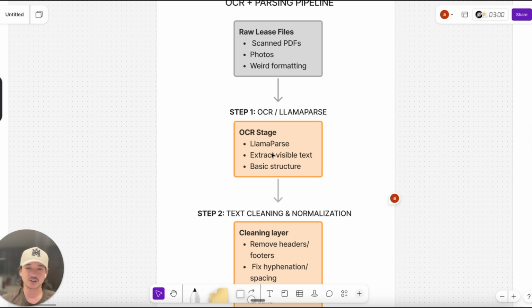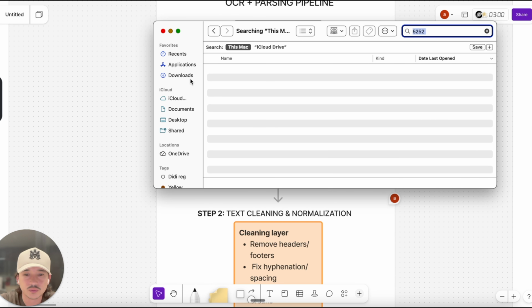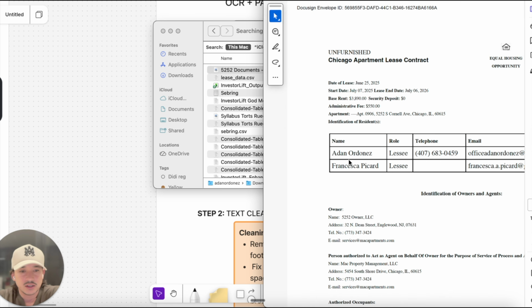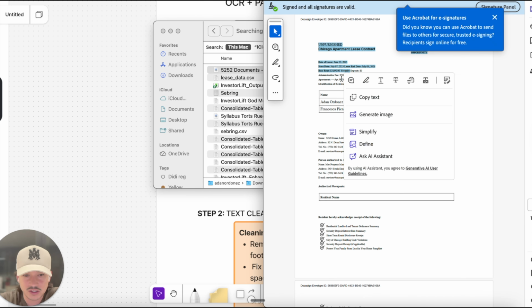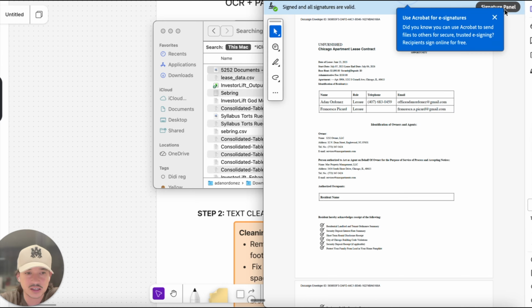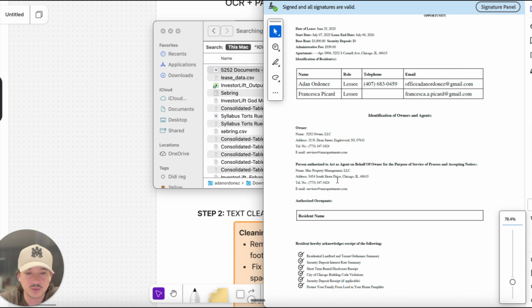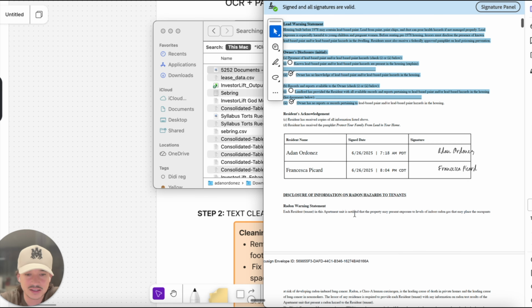So what Llama Parse does at this stage is, let me pull up my lease right now. Give me a second. Here you go. So here's my lease, and this is like a picture. Adobe Acrobat has OCR technology where you can select the text, but on its own, the PDF is a picture-based document. So how does it extract this text?